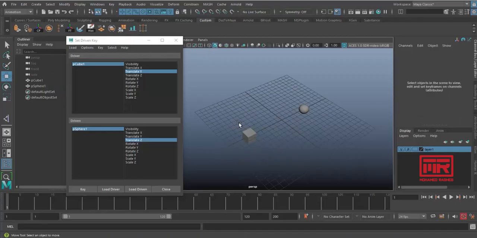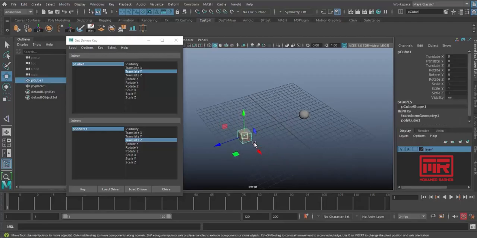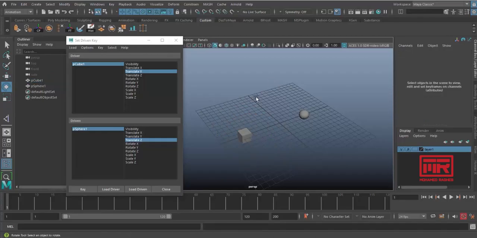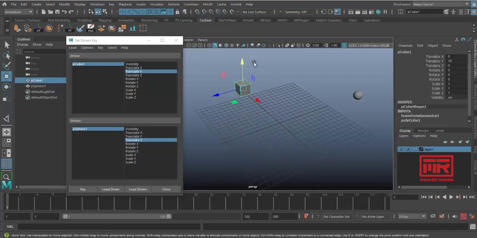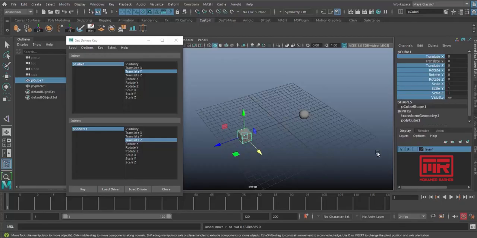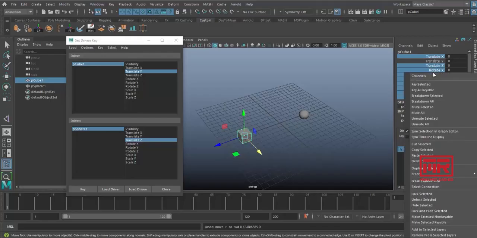Another thing, when we prepare this for our animator and deliver it in the right look, the animator, when he selects the cube, will not try this X, will not try this X, will not try anything but the Y. So we need to lock, not limit, lock the rest of the attributes, all of these attributes except the translate Y. So I will select all of them, right click now and hit lock selected.